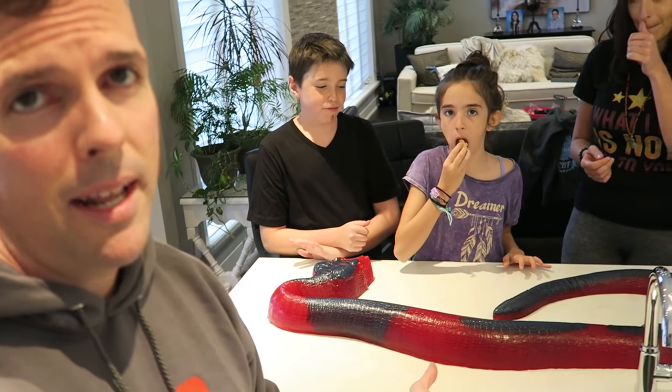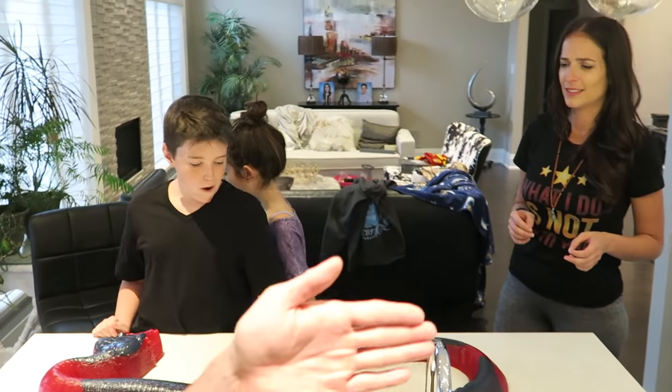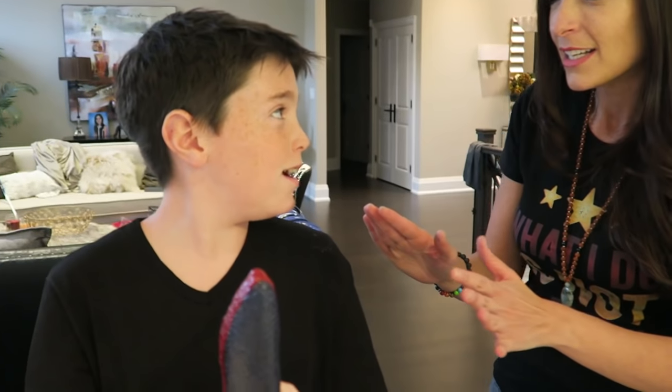Very beautiful. Before we go, I think we have to take a bite out of this snake. Poor thing, pobre snake. That's so mean. Should we take little slices like sushi? Ew, no, because then it looks like you're cutting into the real snake. But it's a gummy snake. Let's just do monster bites. You take one bite. You know you don't have to do this. Be very careful with the amount of gummy. Ew. So gross.